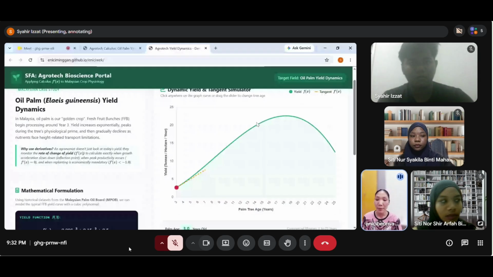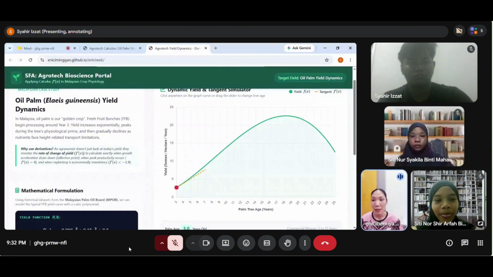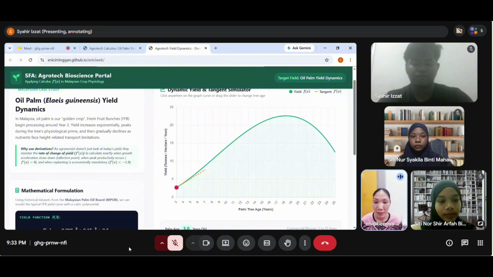So my recommendation is to make this HTML better. I suggest we improve our HTML web page. We should add an interactive graph and an automatic calculation system. Right now, it only shows formulas. If we add a graph showing the yield curve and a box where users can type any x to get the result instantly, it will be much easier to understand and very useful for students or farmers.